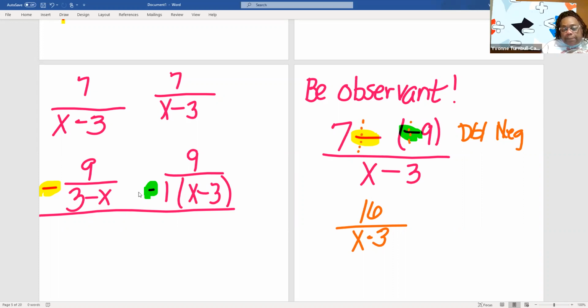And the negative 1 that I pulled out is right here. It's in green. You can't just throw it away. It's still there. Okay? And my subtraction sign is highlighted in yellow. And I know that I have double negatives, so two negatives make it positive. So I just use my imaginary dotted line and make them positive. 9 plus 7 is 16, and that's my final answer.